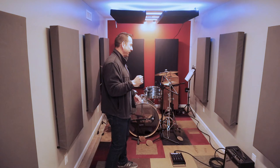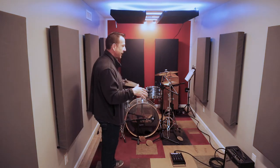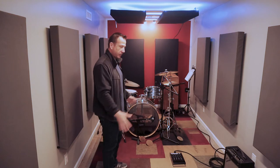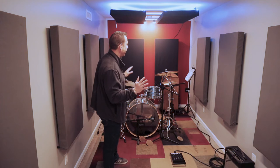So here in the space, my intent was to transition from being on the short side of the room in terms of where I have my kit and put myself on the long side of the room. I thought that it would open up the space for playing with others and getting a better sound in terms of recording.